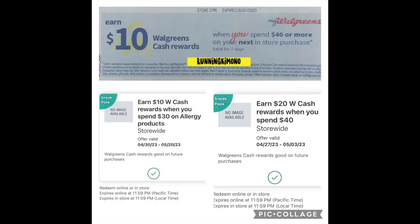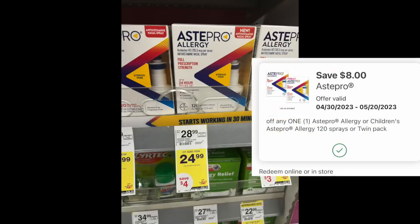So I loaded my two best friends for this deal, and they are of one-time use, the boosters, and then that other booster, the paper one on top, printed out for me, so I was very lucky about that. So let's just zoom through the store, and I'm going to show you everything.